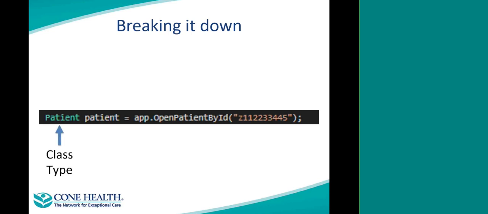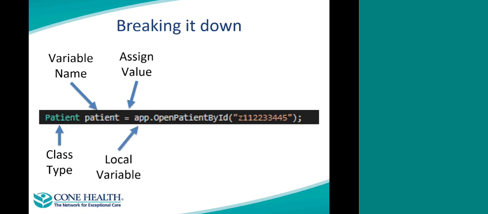So the first thing you'll see, starting from left to right, is the green or bluish lettering there called a class type. In this case, we're calling a class that's already built within Varian called Patient. And then we're actually giving it a name. So in our code, we're going to refer to that instance of the class as just lowercase patient. And then we're going to assign it a value. That's with the equal sign, and that's pretty intuitive.